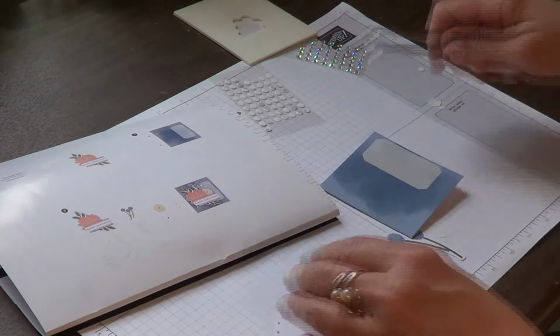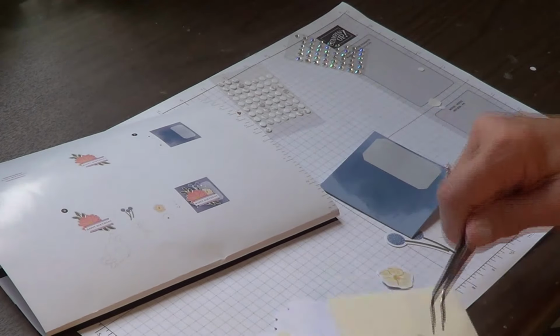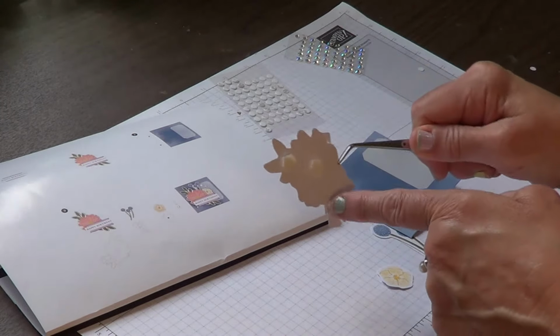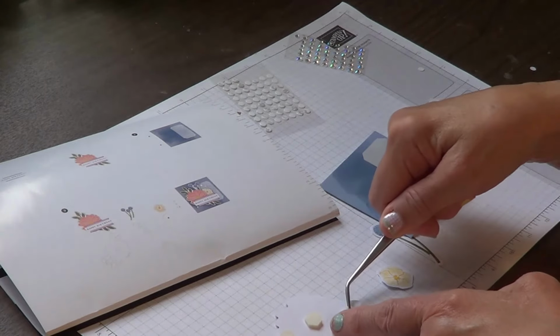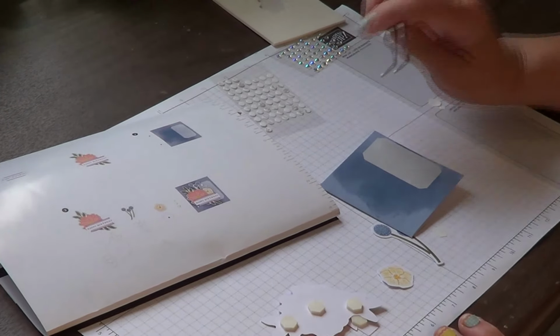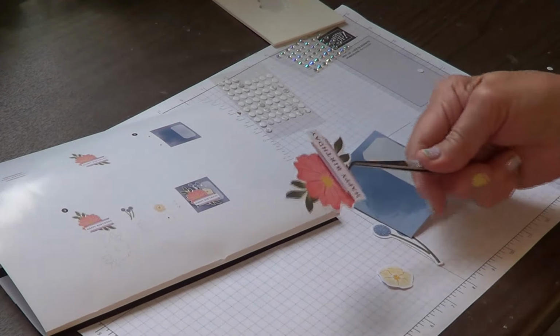Now we'll put a couple more dimensionals on the back here. Now this is going to be two dimensionals thick, right? Because we've got the dimensionals for your sentiment, and then the dimensionals for this. When you're going to have that many dimensionals on the front of a full-size card, you can mail it, you just have to put that extra ounce stamp on there.